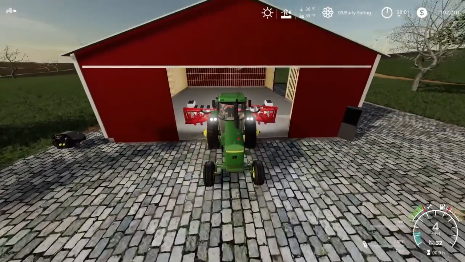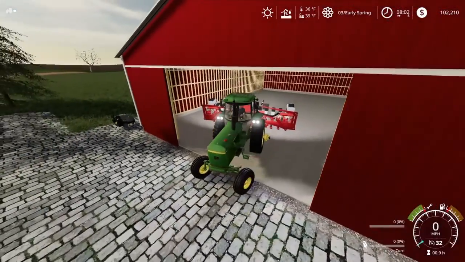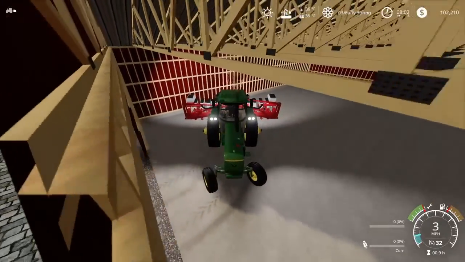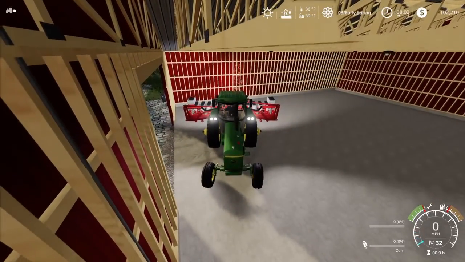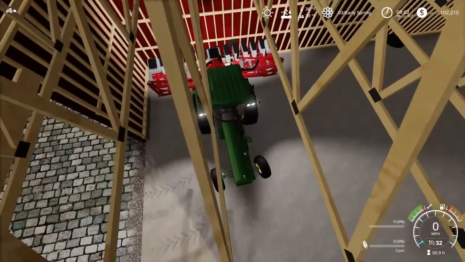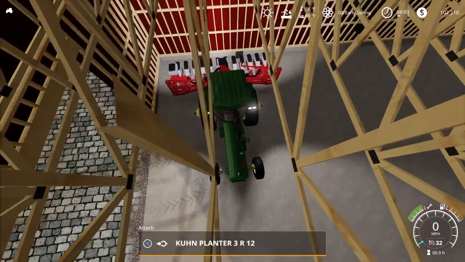Oh, I could have brought my headers in through here. I probably could have, because this door is wider. But yeah, I think I'm going to do that because I don't like keeping my headers outside. It just seems wrong to me, you know. I don't like doing it. There we go.